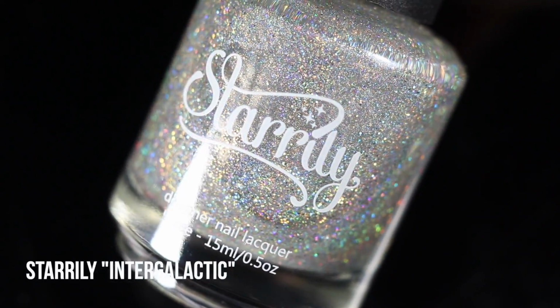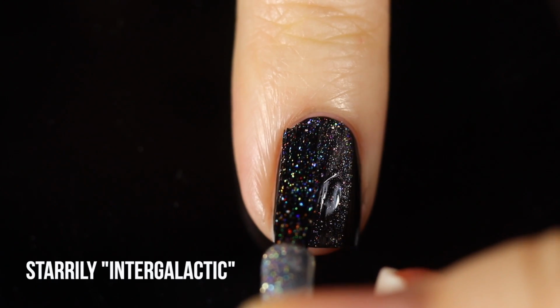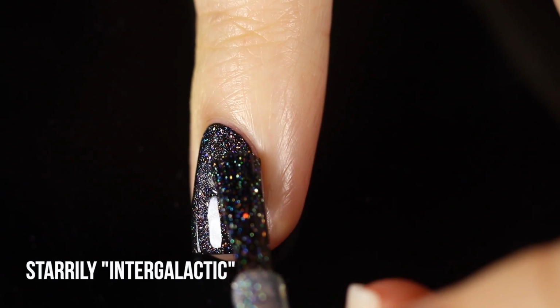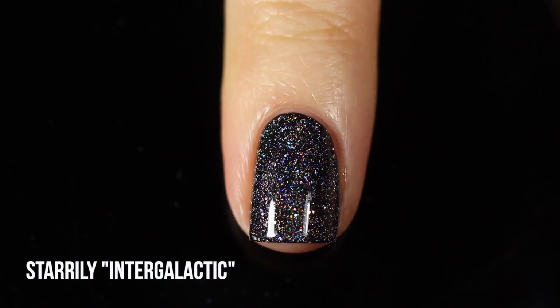All right, next up we have Starry Intergalactic, and this is actually one of my collaboration shades, because it wouldn't be a favorites video unless I included one of my collaboration shades. But to be fair, these are my favorite nail polishes, and my collaboration nail polishes are pretty much my favorites. But anyway, this one is another scattered holo topper, and it features different sized hex glitters in it. So we have the micro glitters that are holographic, as well as a teeny tiny holographic sparkle running throughout. And this one's basically like a huge glitter bomb on your nails.